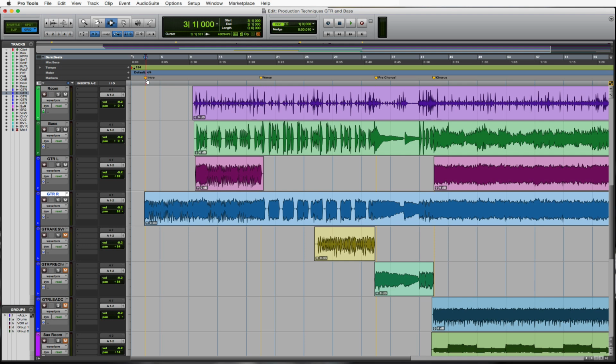Right at the intro portion, should be marked in your markers, you'll see that there's one guitar. It's panned pretty hard to the right. A hard right would be 100%, but this is pretty hard. It's at 82% to the right, and our guitar left at 82% to the left. Right around those areas is where I like to be, between probably 78 and 86.